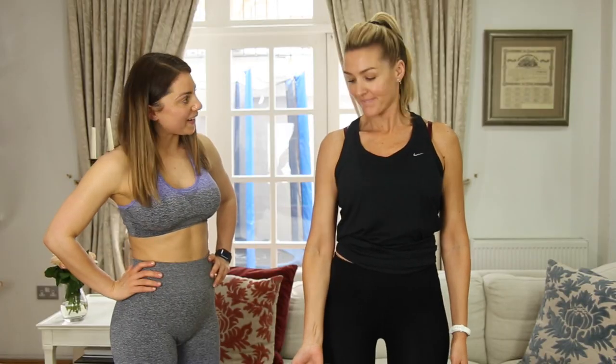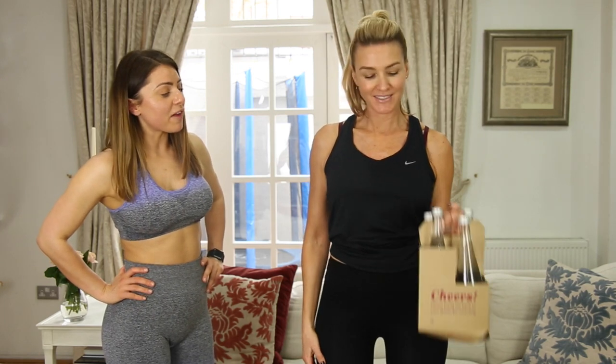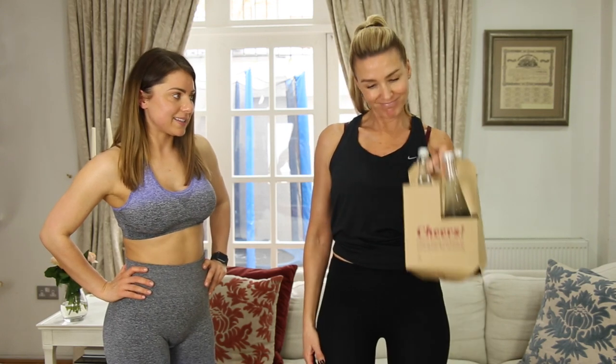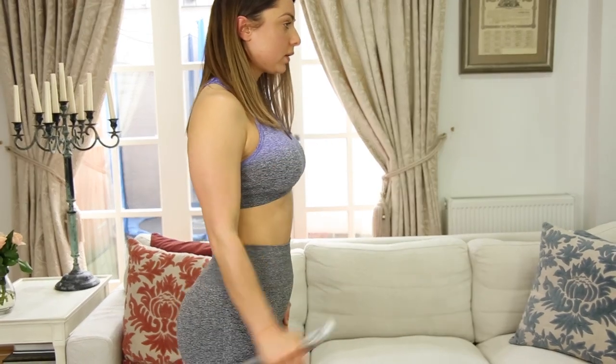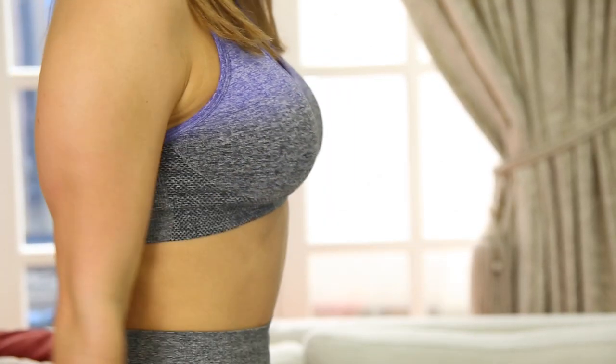So let's swap over now. Time for the other arm. Oh, fantastic. So they're even. Okay. So make sure you do 25 reps on each arm three times. So we have three sets of this exercise. Yes, you definitely will feel the pain. There was an easier option, wasn't there? If this is too hard, you can just use one bottle. Don't worry, guys. One bottle is definitely enough.